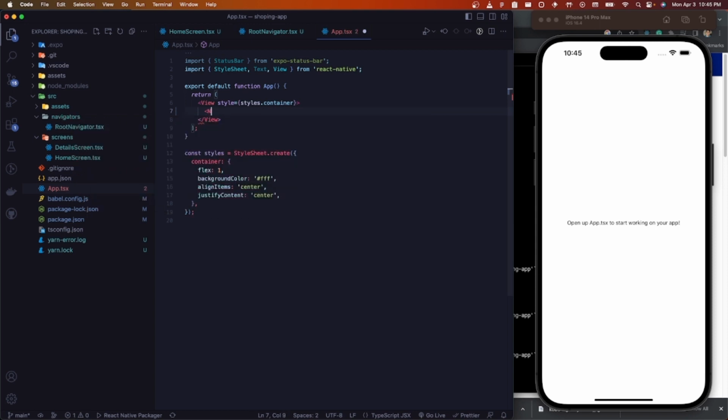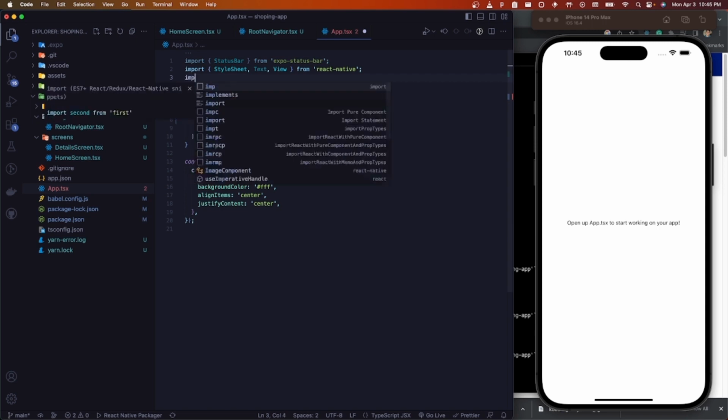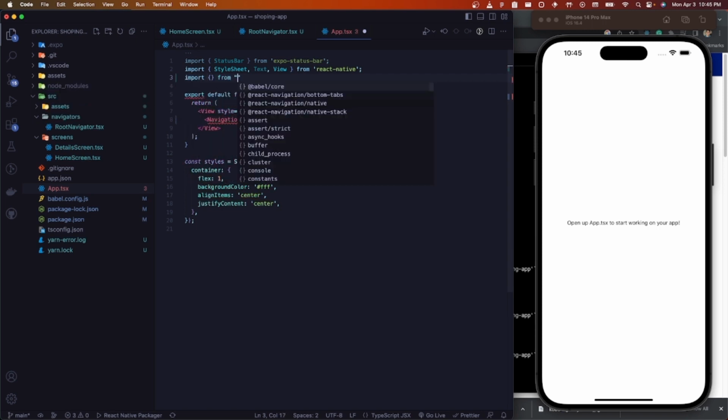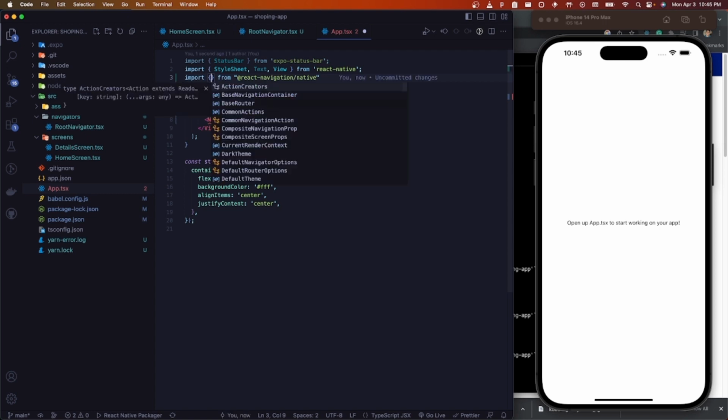Okay, and let's get back to app, and let's add navigation container. I'm not sure why it is not importing, so let's import that. When I work alone, everything just works, but right now that I'm making a video, this is just saying that I am not going to work.